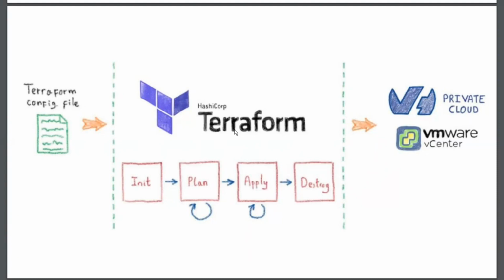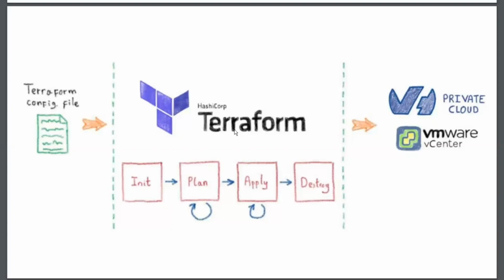Anytime you run Terraform init, it means you want to create your state. That's what it's to do, setting up everything for you, setting up the environment for what you want to do. Then we have plan. This just shows you the resource you want to create. And do you want to go with it? If you want to go with it, then you apply.